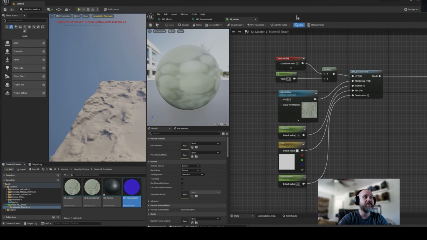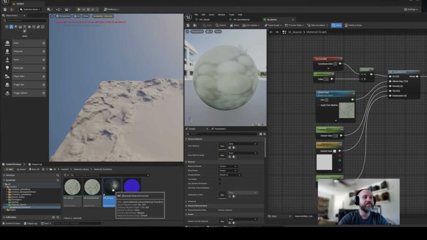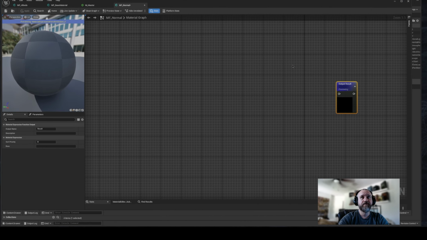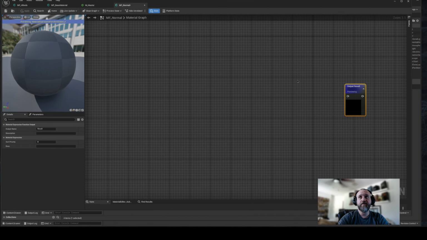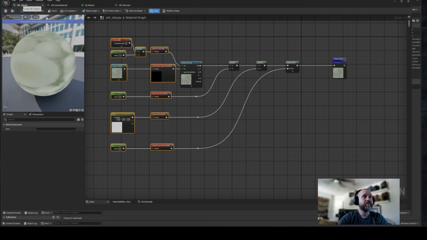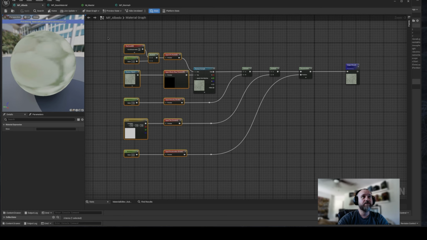Now we can close it, and we can open up our normal. So here in the normal, we're going to do essentially the same thing that we did with the albedo. We can copy this because we're going to need these guys.